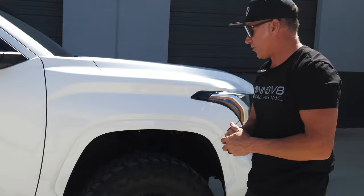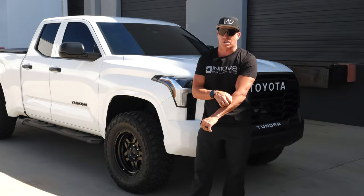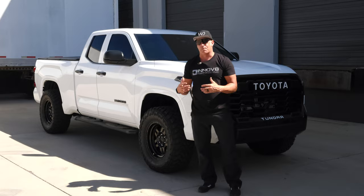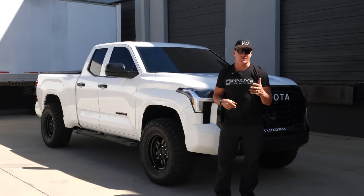Truck looks really good, but we hope you guys enjoy it. If you have any questions on any of this stuff, let us know. We want to make sure whatever you're going to use on your truck for offsets, that you get the right offset. When you lift your truck and put a lift kit on, it needs to clear your tires. You could do a two-inch lift on these trucks, and if you've got the right offset, you could run a 35 or a 37 on it — but it all comes down to the offset on the wheels and tires combination.